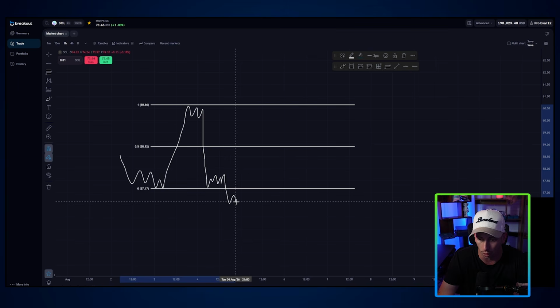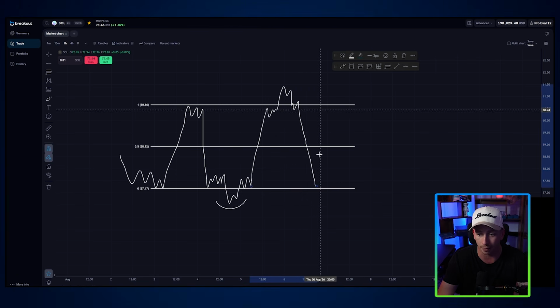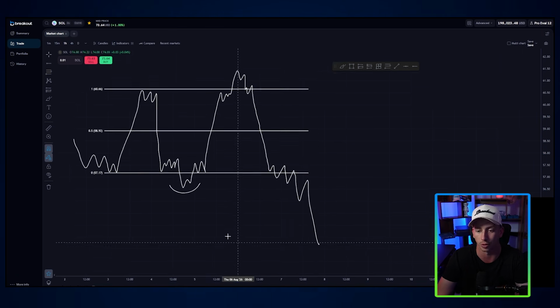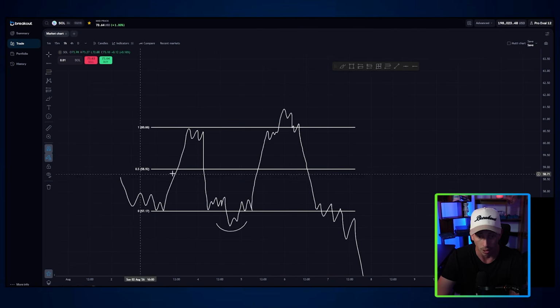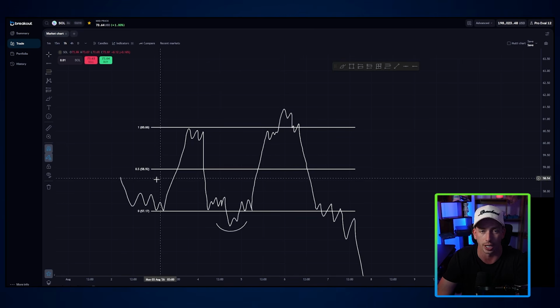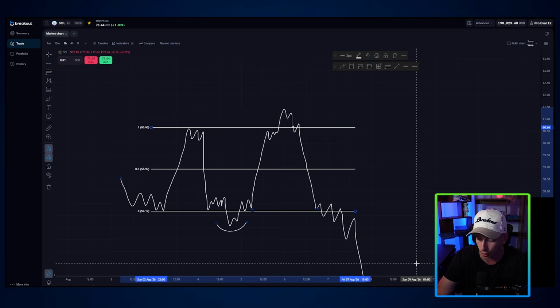If we trade below and back inside, I'm going to assume we're going to trade back to the other side. If we trade above and then back inside, I'm going to assume we're going to trade back to the other side. And I'm going to assume this range is going to continue to range until price shows me that it's no longer interested in ranging and it breaks out either below or above. So Monday's range is no different in essence than any trading range that you're using. Price is ranging between these 2 levels. I'm going to trade it as such.